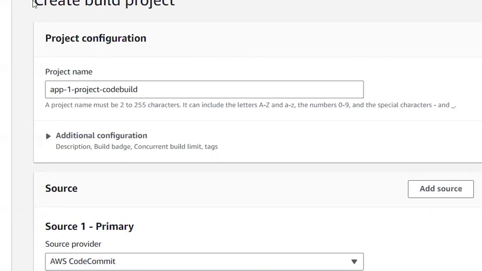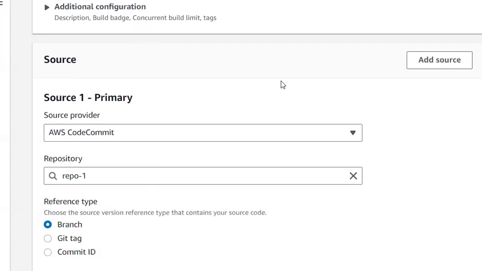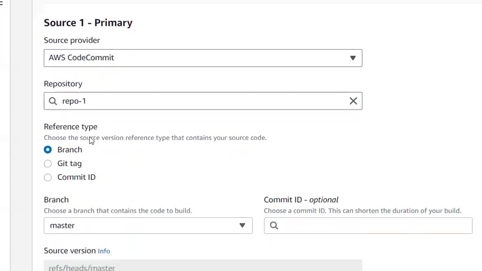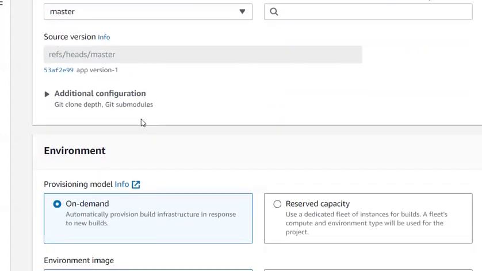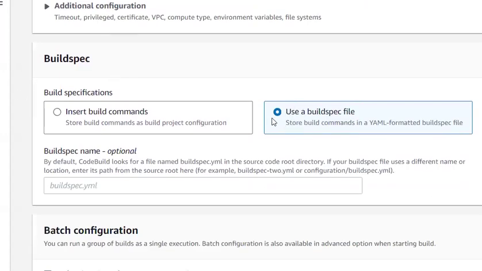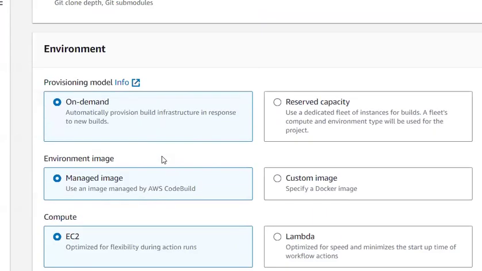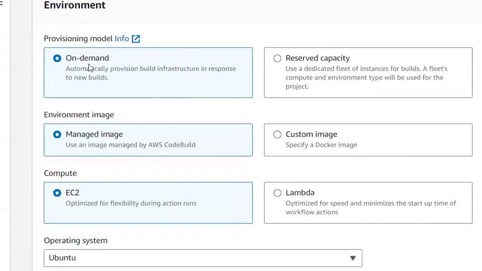Before that, I want to recap whatever we provided. We provided our project details, that is the project name, and source related details, that is in which source, in which repository, in which branch our code is present. We also specified the buildspec file, that is to use the buildspec file from this source. And on top of what environment we are expecting to run and test our code, that is on demand.